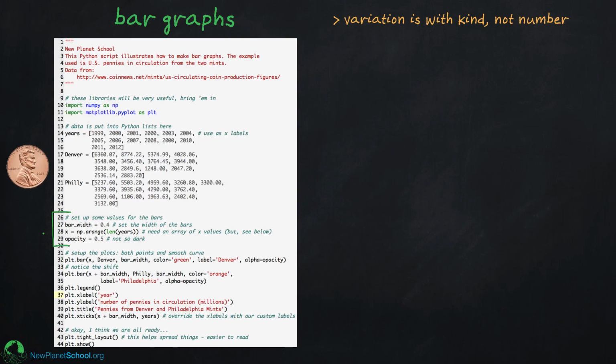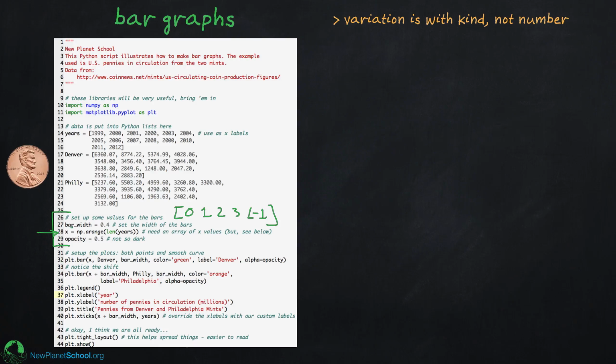Then what I do is I generate a set of x values, and notice I'm using NumPy's arange command, and it has a length of the length of these lists. Okay, so what that does, if you remember, is it goes from 0 to 1 to 2. It makes a list of integers up to the length, let me call that L minus 1, so that the total number in there is the length.